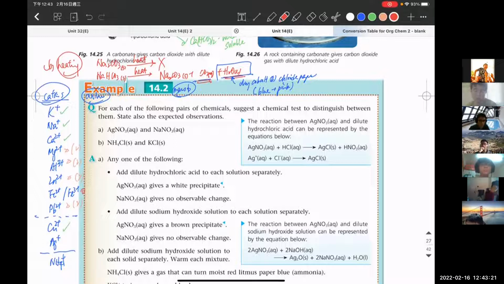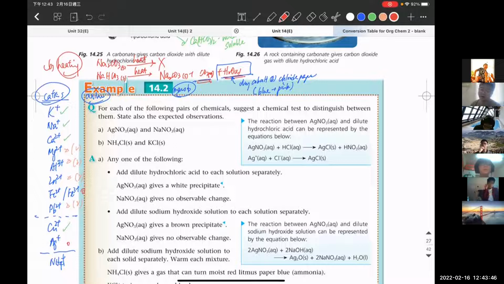Okay, how about silver? Silver is also possible because I add alkali to it, for example sodium hydroxide. It will form a gray PPT, which will not dissolve in excess alkali. But if I add ammonia, the gray PPT will first form, but later on will dissolve in excess ammonia. So I use this and it will help.